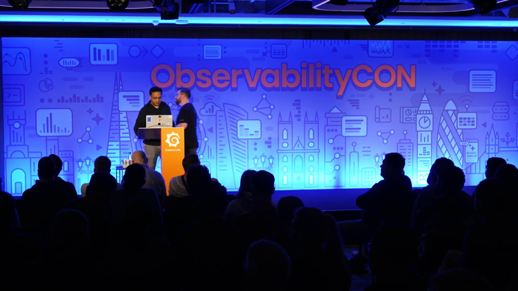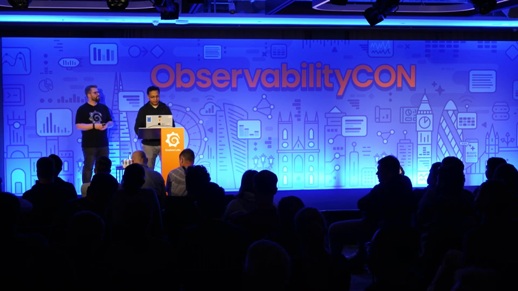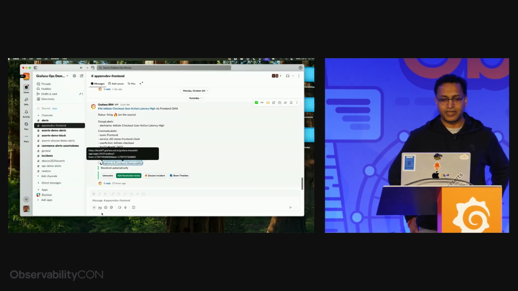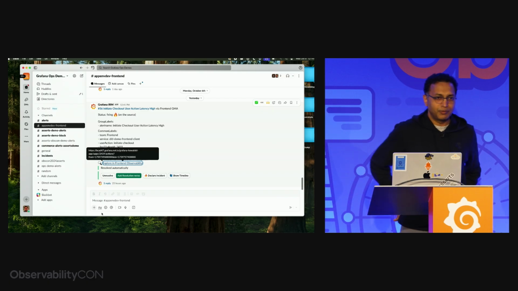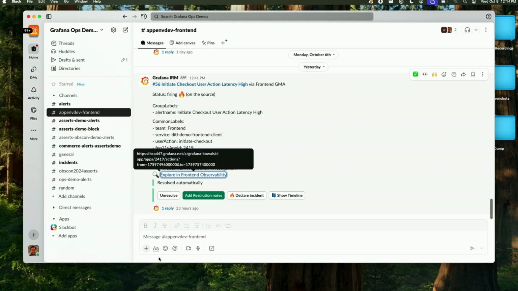OK, I will actually go out of this thing, and I will go to my favorite place in the world. It's called Slack. OK, so I guess this is where we live, and it's generally pretty noisy. So I guess a lot of the stuff that Cedric was talking about, right? The idea of SLOs and insights, they've been around since the Google guys wrote this SRE book, right? The main theme here is do not turn off your insights. They are really your breadcrumbs to figure out what the real deal is, right? Why is this problem happening? So I'm going to start with the complete troubleshooting here, right?